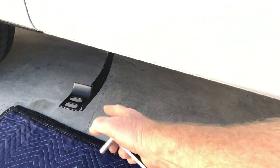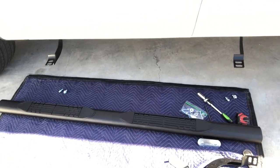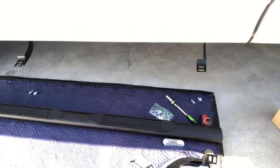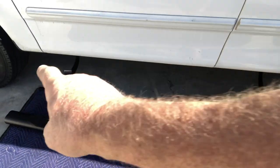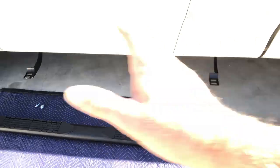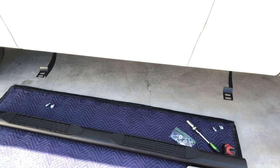You're going to take these and put them inside, wedge it inside that hole, and then this bracket sticks out and you just mount these things right on it. It's pretty straightforward. If you don't have any do-it-yourself skills you may struggle a little bit, but hopefully this video will help. Get yourself a blanket so you can lay down and be comfortable. Put the front and back bracket on loosely, then screw in the bar to get the length correct, and work things back and forth until they sit well.